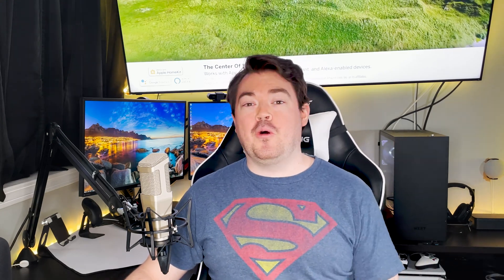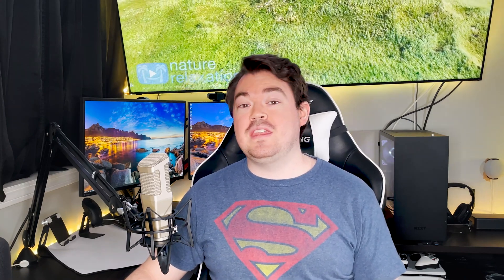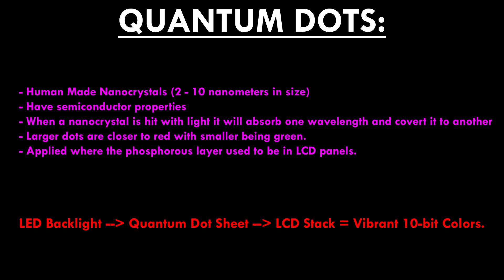There is new tech to help prevent this from happening and give OLEDs a longer lifespan but it can still be an issue. Jumping completely into the rabbit hole, quantum dots are human-made nanocrystals around 2 to 10 nanometers — crazy small — that have a semiconductor property. When a quantum dot is hit with light, usually a blue LED in the most common photoluminescent version, it absorbs one wavelength and converts it into another, such as a monochromatic red, green, or blue. The size of the nanocrystal decides what wavelength it emits: larger dots go towards red and smaller ones go towards green. These quantum dots are applied to a sheet of film placed in front of the LED backlight, and the light passes through the quantum dot sheet, then through the LCD display stack, multiplying the overall colors it can reproduce to get a wider and more saturated range of colors not otherwise possible with regular LED/LCD technology.